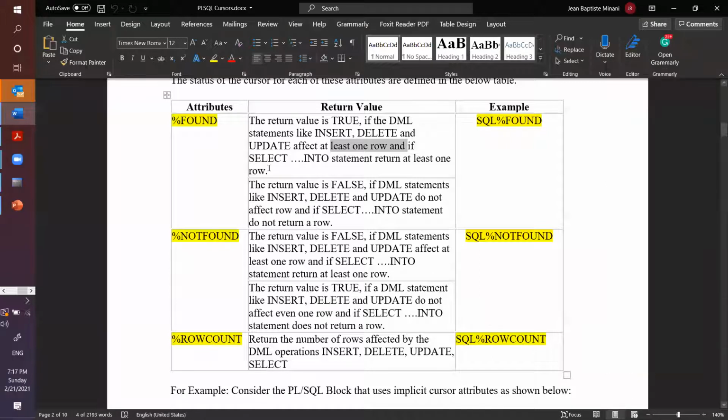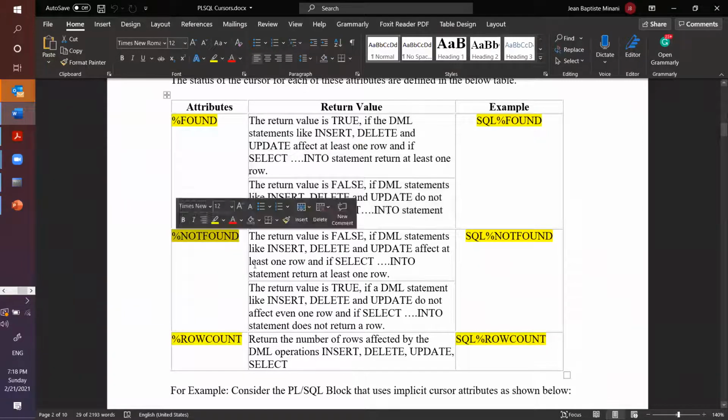In the case of SELECT INTO, when it returns one row, %FOUND returns true as well. And the way we access it for an implicit cursor is SQL%FOUND. In the other situation, %FOUND will return false.